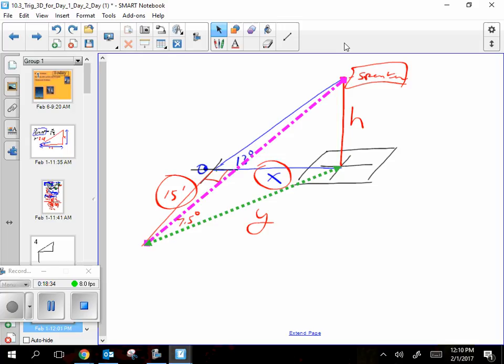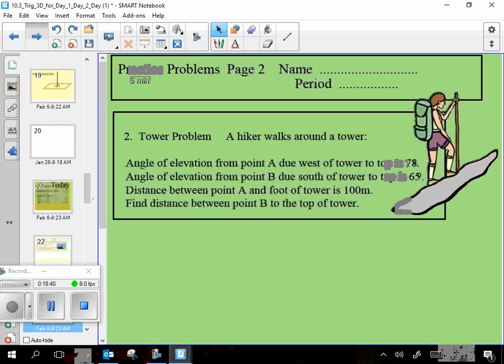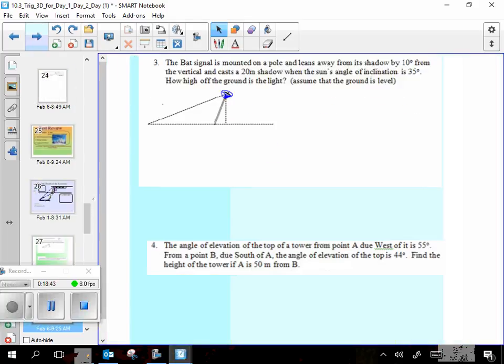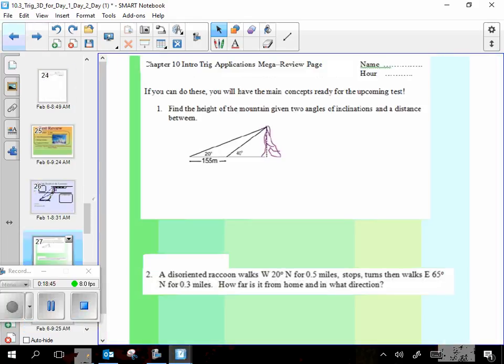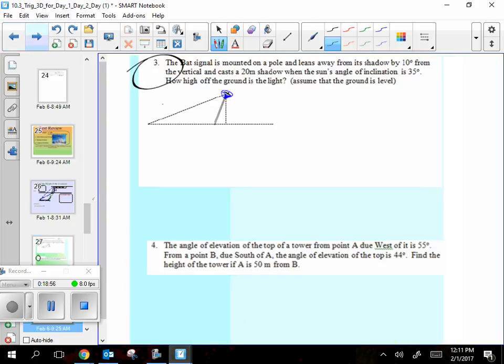So people line up right here. Oh, wait a minute, your homework. For those following along on the video at home, the homework for tonight is the last part of the assignment, which has this thing called Mega Review Page. These are the only problems that are supposed to be homework problems in this whole section. I want you to do the first 3 tonight. This one, and the next one. Those 3. Do a quality job. I'm keeping your assignments reasonable. You keep getting them all done, and you'll be okay. Skip some assignments, and you won't want to take the test on Friday.